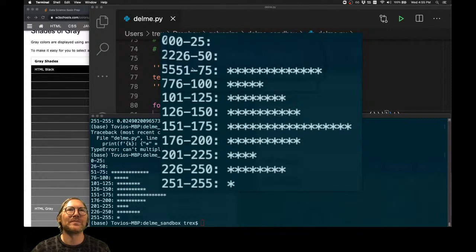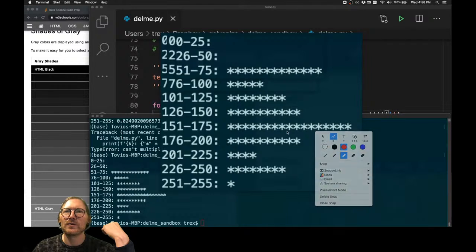There we go. So just imagine that this extra text isn't right here. This is the histogram of our image binned by 25, and we can see that the modal bin is 151 to 175. So most of our luminance is going to fall in here, right?